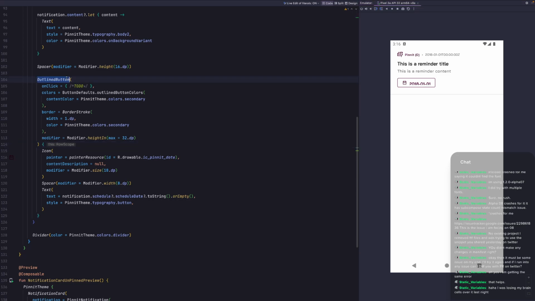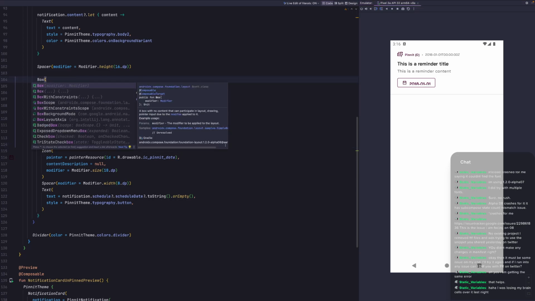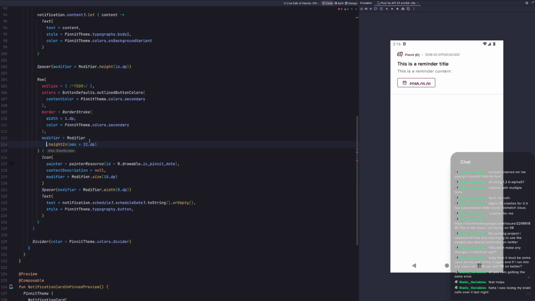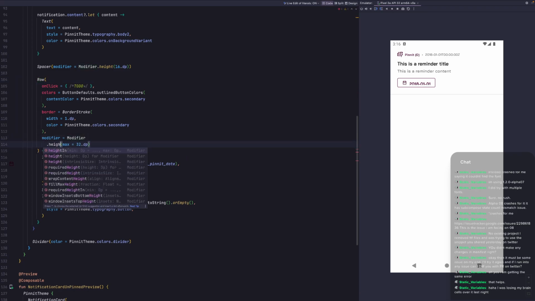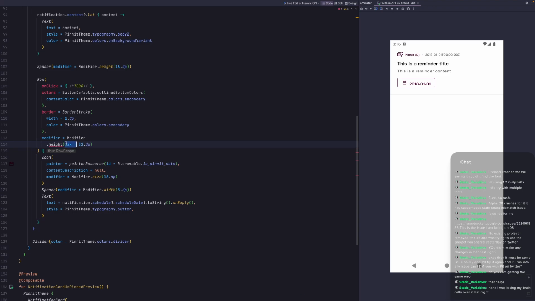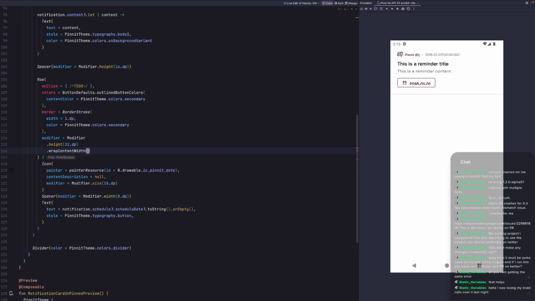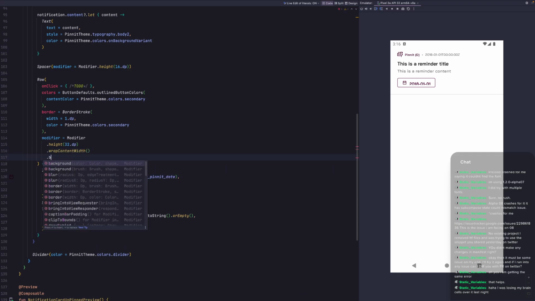I can just go with a simple box. Sorry, a simple row, I guess. Modifier dot wrap content width and background.